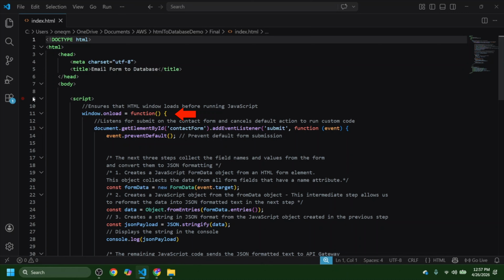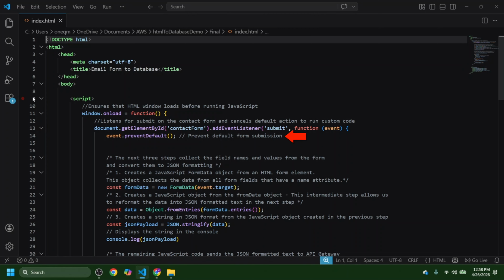The first line of code ensures that the JavaScript code will wait until the document and all of its elements, including the form, are completely loaded in the browser. Inside of the onload event handler, we are adding an event listener on our contact form, which we've identified with the ID attribute. This listener is set to trigger when the submit event of the contact form occurs. This means that when the submit button inside of the form is selected, the code defined in this event will run. This, my friends, is where the magic happens.